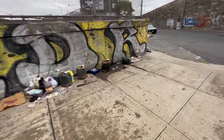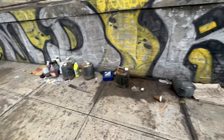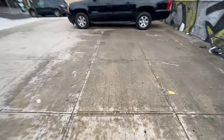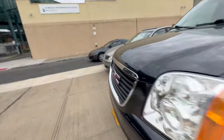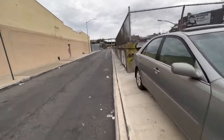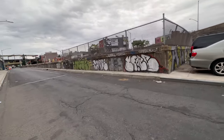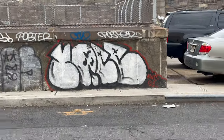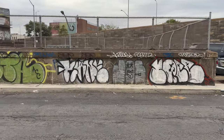FMDR. I guess people be fixing cars over here. It's a whole gang of garbage. Now, I want to see if on the other side of this little path thing, do they have more graff along the wall? And they sure do. This time I'm just going to do the stroll. I tried to do the drone thing, but we'll stick to the drone for maybe just the rooftop stuff.